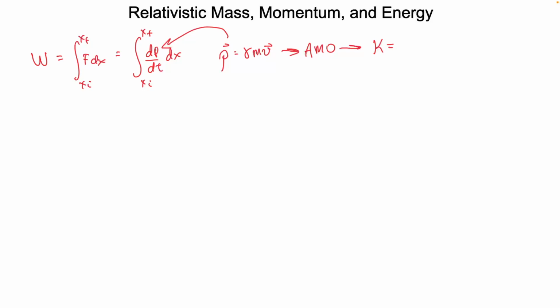Einstein derived the kinetic energy of an object moving at relativistic speeds, meaning gamma is significant, more than about a 1% difference. So this kinetic energy, according to Albert Einstein, is gamma mc squared minus mc squared. I don't know what you think. mc squared, there it is. But we're not there yet.